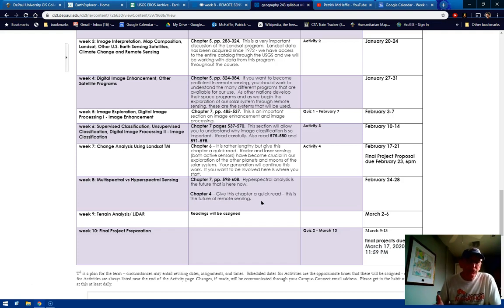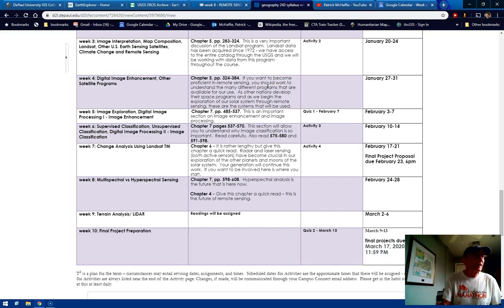Again, hyperspectral's been around for some time. I first saw articles about hyperspectral sensing and how it was being used in the 1980s. Okay? In the 1980s. Okay, boomer. All right, in the 1980s. Hyperspectral sensing. And I was very puzzled by it at that time, and I've watched it slowly develop over the last 30, 40 years. It's here now. It's here. Okay? It's part of what we're doing.